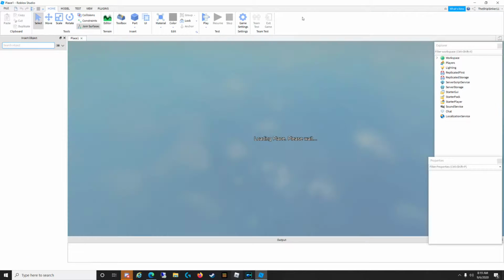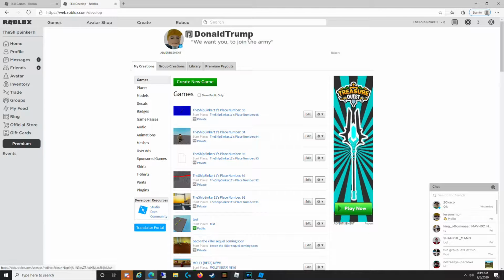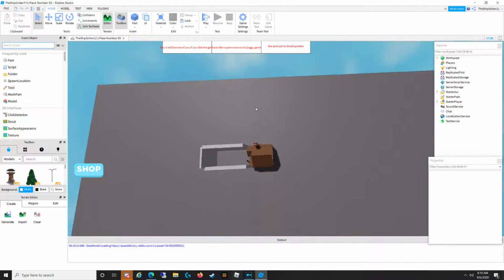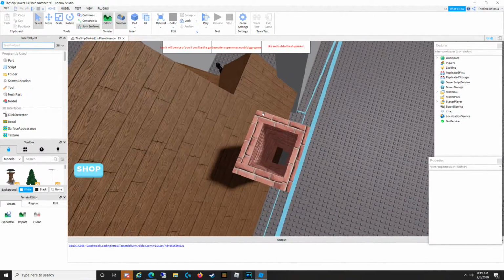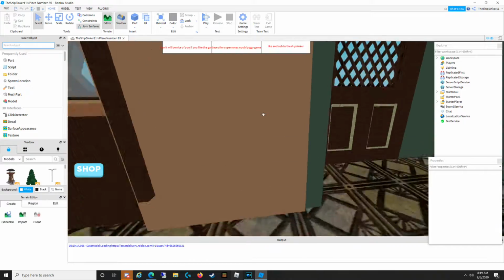We want you to join our army. How did Donald Trump join Roblox? Want me to show you that, Ed? We want you to join the army. Donald Trump paid Roblox to get premium. That's just weird. Donald J. Trump joined the army. Vote Trump! 2020, keep America great.